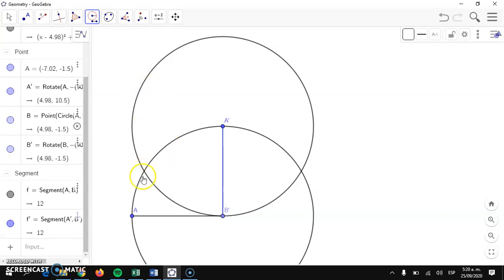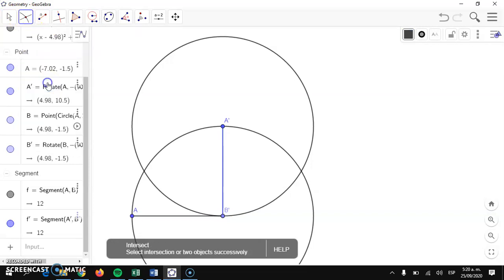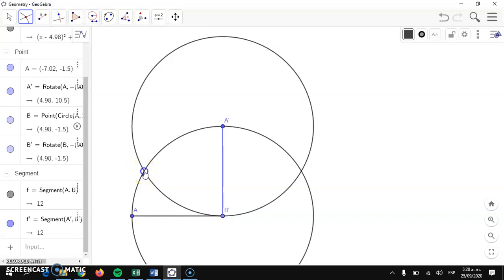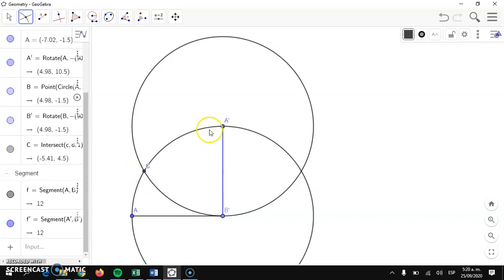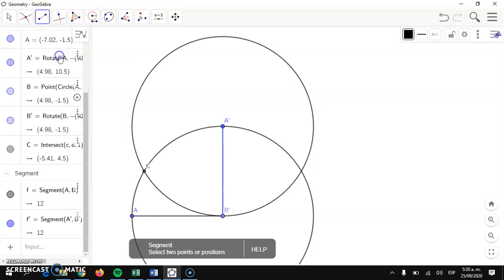And we're going to mark a point in here by using the option, the second button that is in this one, and look in the option that is called intersect. So we use intersect, click on intersect, and then we hit in the intersection that the two circles has. And we got a new point. It's called C.